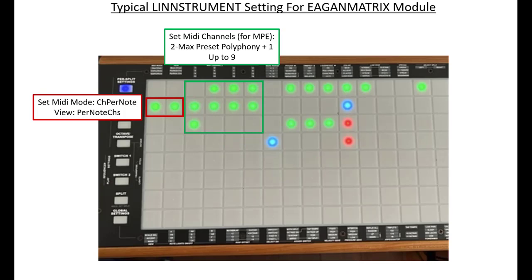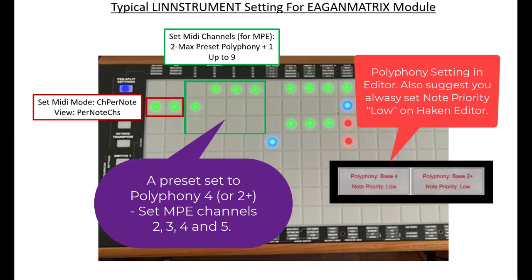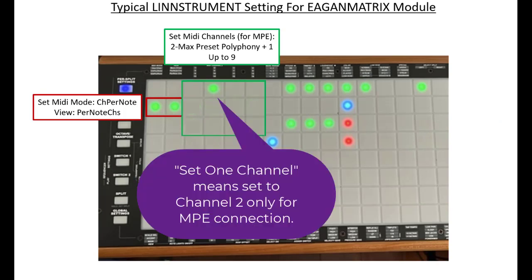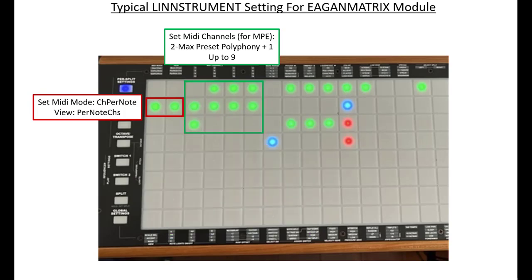Not all presets, however, are set to use 8 or more MIDI channels, so you have to look at your preset to determine if its polyphony is set less than that and set the channels here accordingly. If your polyphony is set to say only 4 and you set 8 channels, you could be playing on channels that are not supported and you'll get dropped notes. Some EaganMatrix presets like Tin Whistle only are set for 1 channel, in which case you'll set 1 here as well. Most EaganMatrix presets are set at least 3 plus, which means 3 polyphony expanded.